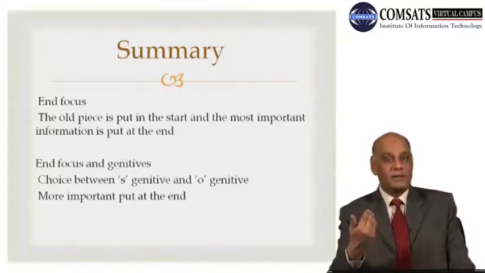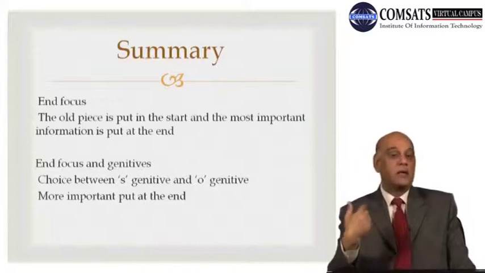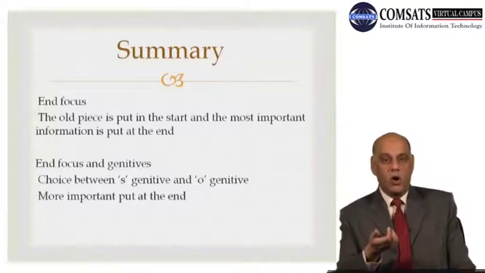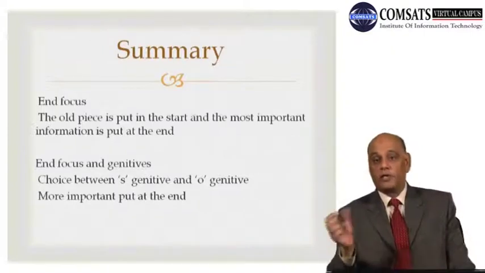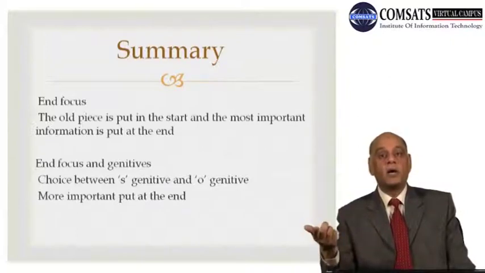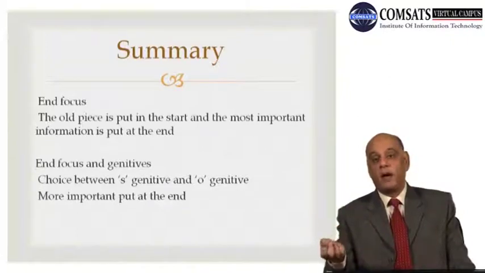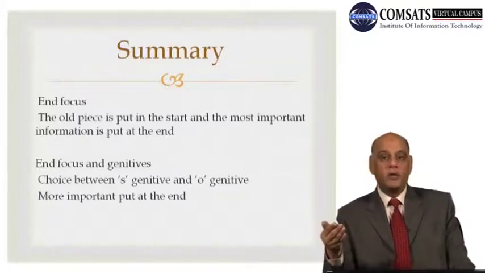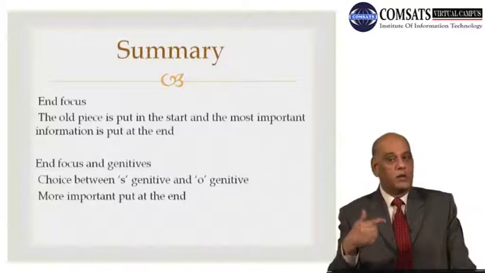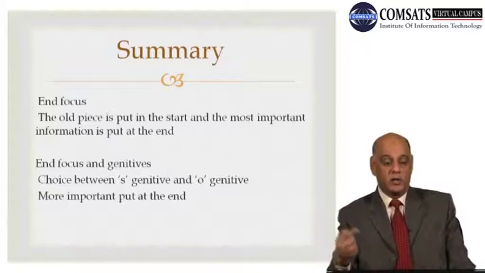The focus will not be as great, it won't be really noticed, or it won't have that impact which it would have if you put the new information at the end. Ali is my student. Or Quaid-e-Azam was born in Karachi. So Karachi will lose the impact if you say Karachi is the city where Quaid-e-Azam was born. Here everybody knows Karachi, so Karachi is put at the end. If everybody knows Quaid-e-Azam, but the new information you want to give is about Karachi, so you put Karachi at the end. Quaid-e-Azam was born in Karachi.